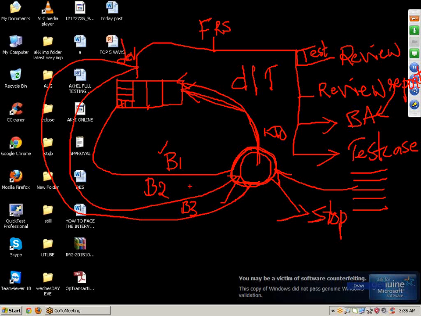For example, I have one application with four fields. One is value 1, second is value 2, third is result, and fourth is the add button. I'm entering 10 in the place of value 1 and 20 in the place of value 2. I'm clicking on the add button. Is it showing 30 or not? This is our task.